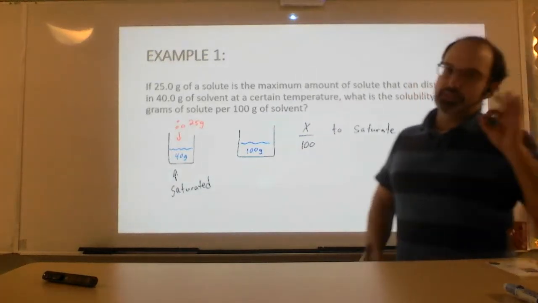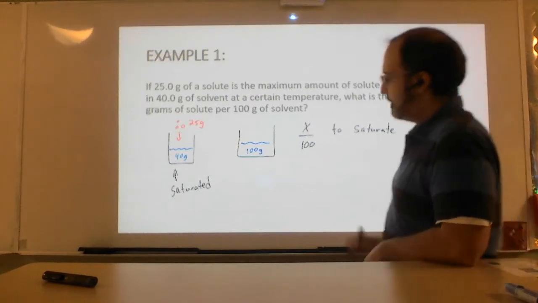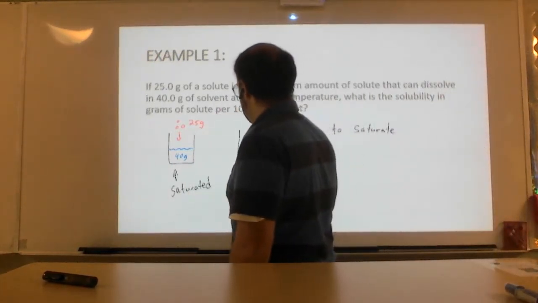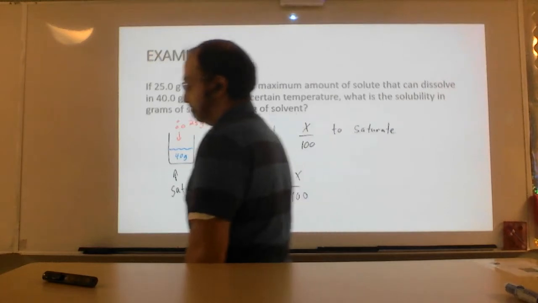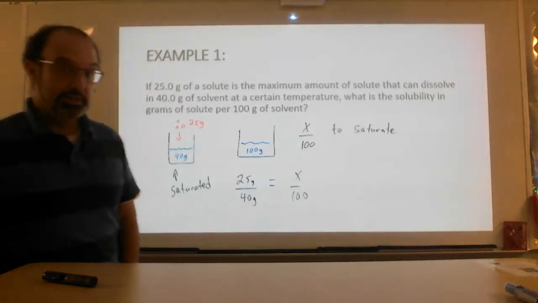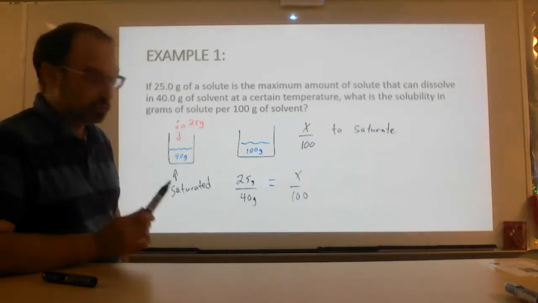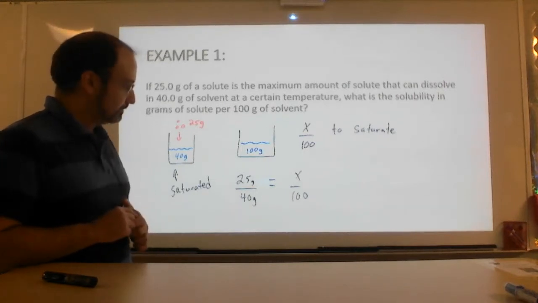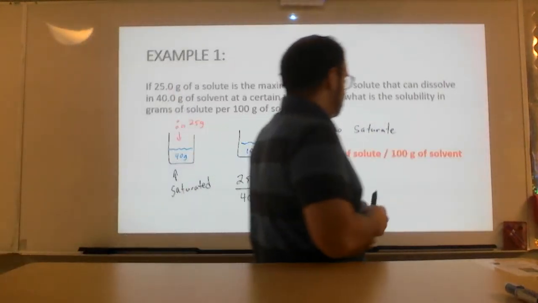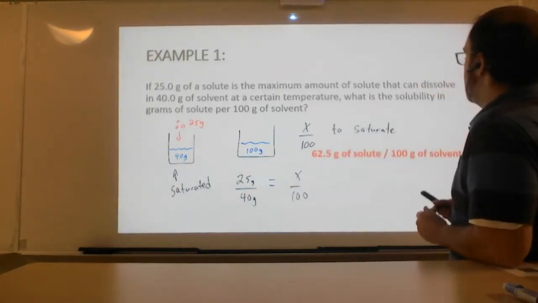Well, it's the same material in both cases. So this is actually just a simple ratio question. Put another way, over here we've got 25 grams over 40 grams, and this is going to be x over 100. Find x. The ratio of solute to solvent is the same for both of them, so you're just trying to connect these two together. You put all that together, what are you going to get? 62.5 grams.